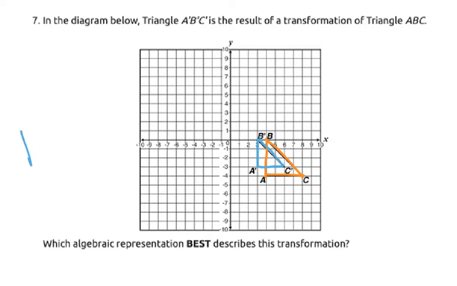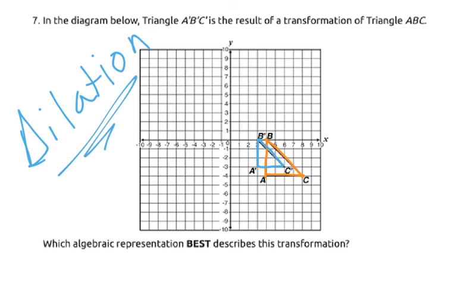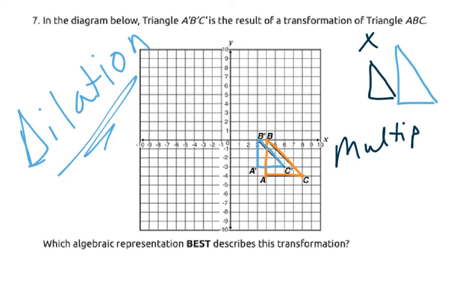What kind of transformation does that sound like? If you said dilation, yeah, you're right. That's some kind of a dilation that's happening. When you have a dilation that is going from larger to smaller, we have a larger triangle that I'm drawing in here. It is dilated down to a smaller triangle like this. You're always multiplying, so I'll put a little times symbol. I'll write the word multiply. But when you go from larger to smaller, you're multiplying by a fraction. Anytime you dilate something and it gets smaller, you're multiplying by a fraction.